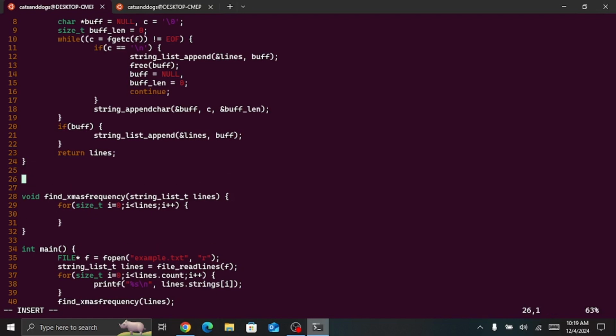We're gonna create a function called bool find_xmas_vertical, and it's gonna take in a string_list_t lines.